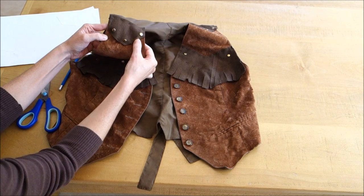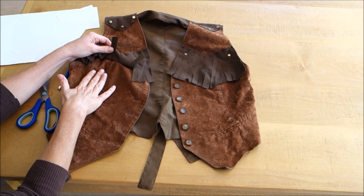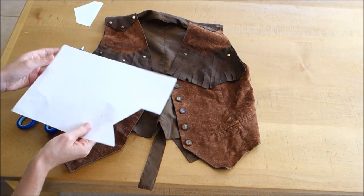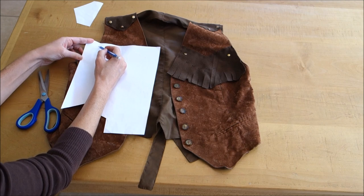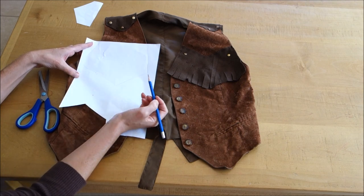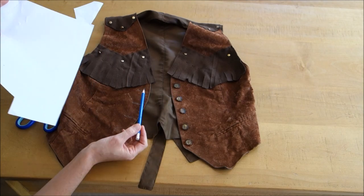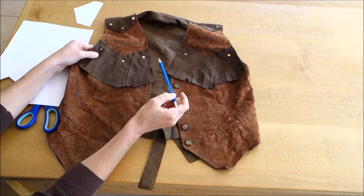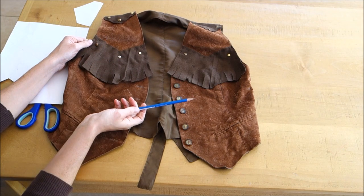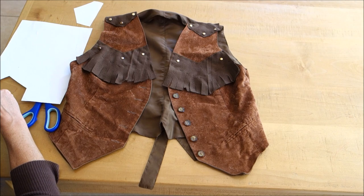So here it is, all stitched. The second embellishment on the chest area — because this is a woman's vest and it's slightly tapered, I wanted to hide that, and I think the embellishment also adds a lot to the vest. I did this design the same way: I put a piece of paper on the vest, traced out the design I want, cut one stencil, and cut out two pieces for both sides. Once I cut the piece of felt fabric — two pieces exactly the same — I cut out some fringe and added the paper clip embellishment, then sewed the whole thing onto the vest. It can be glued on, but once it's glued it's there for good, so I decided to sew everything on in case I wanted to take it off and reuse the vest.